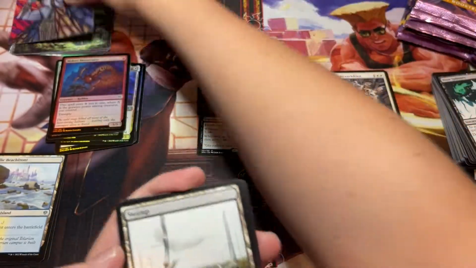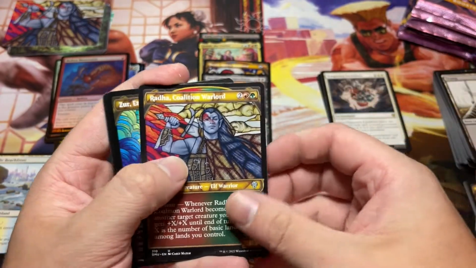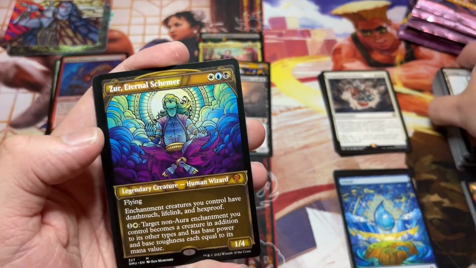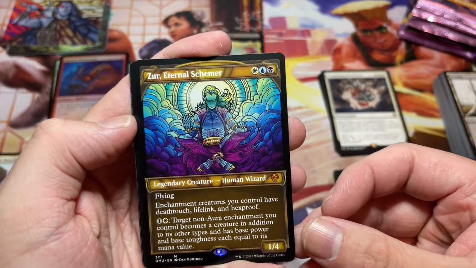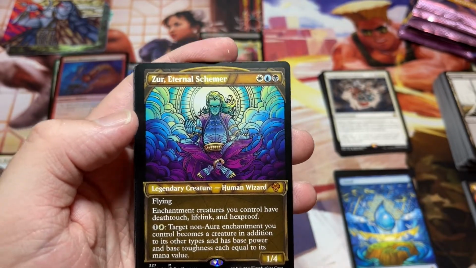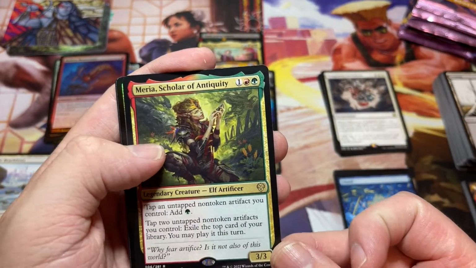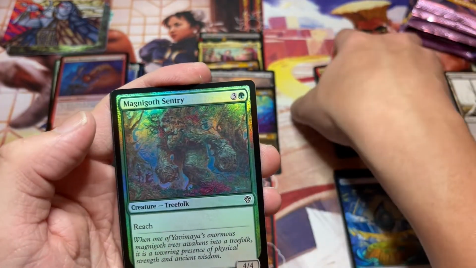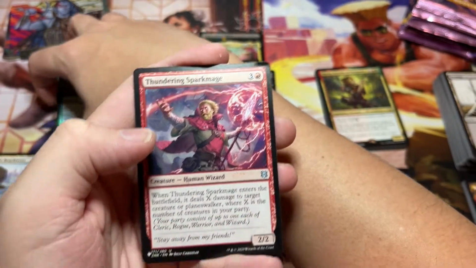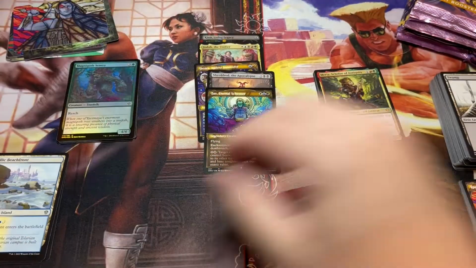We got Rada. Very nice. Got a Swamp. Let's see what we get. All right, there's Rada, Coalition Warlord. And we have a mythic in the stained glass slot. So we got Zur, Eternal Schemer. That art's really cool. I like the regular art for this guy, but the stained glass looks awesome. Very nice. He's a mythic, so we will go ahead and put him in the win column. And then we have Maria, Scholar of Antiquity, empowering them elves. Then we got Magnagoth, Sentry in foil, and yet another list card from last year's Standard. So it's from Zendikar. Good stuff. Thundering Spark Mage. All right.